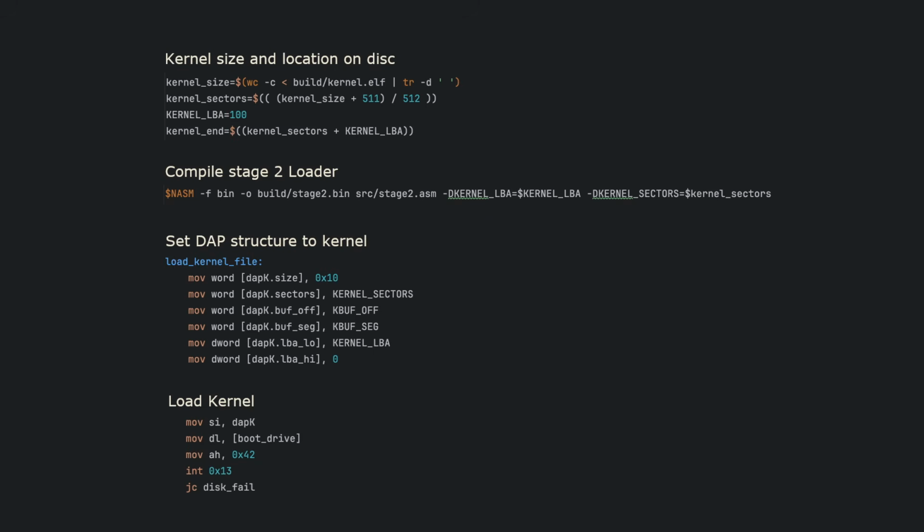Load C kernel. Writing the whole Tetris in assembly would be a painful and long process. Let's not go this way. Instead, we will load a Linux executable file. This way we will be able to start using C. Loading the kernel will be as easy as loading the second stage. We will do it before enabling protected mode. This way we can use the same code that we were using to load the second stage. All we need to do is specify different arguments.